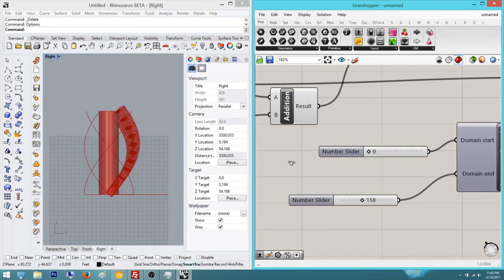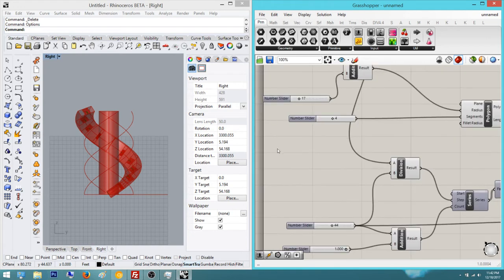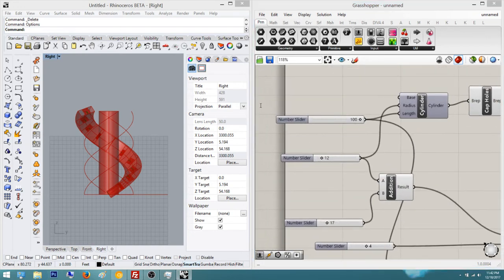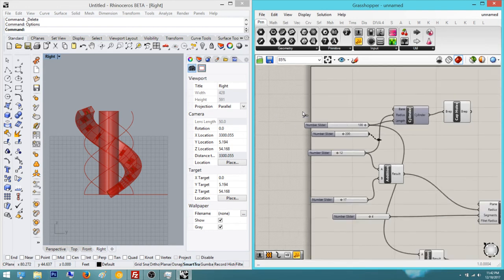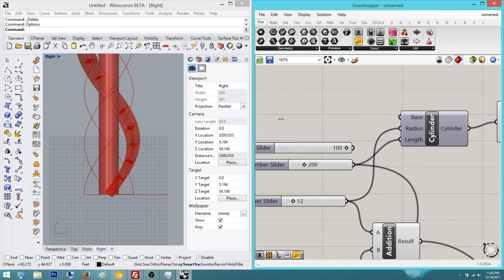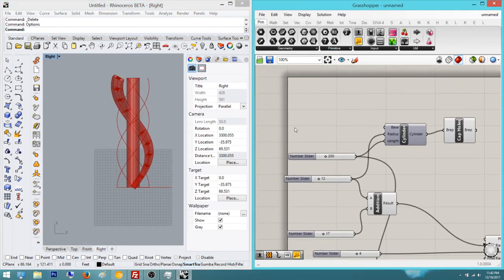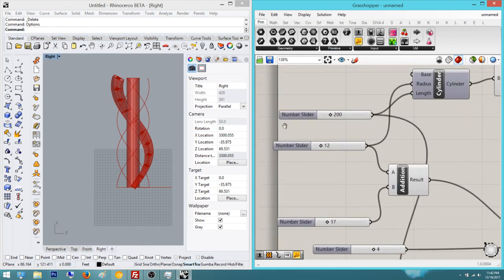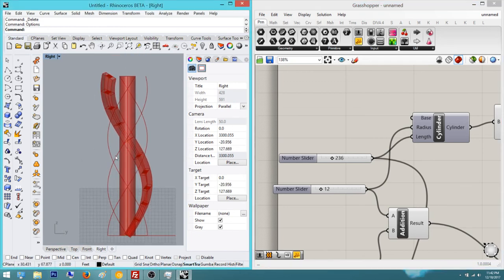The tower would be taller in order to create that type of twist. So let's just make it taller. Instead of 100, make it 200. And it's going to freak out. Yep, yep. And then we got that 200 foot tall tower. Awesome. So we got that twist motion kind of going on here.